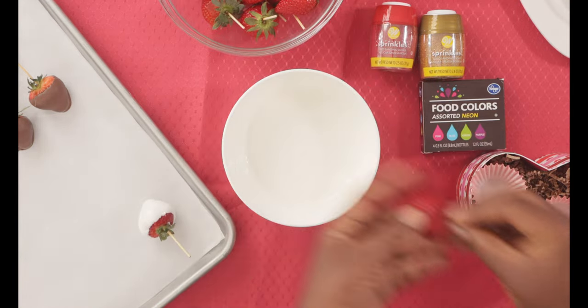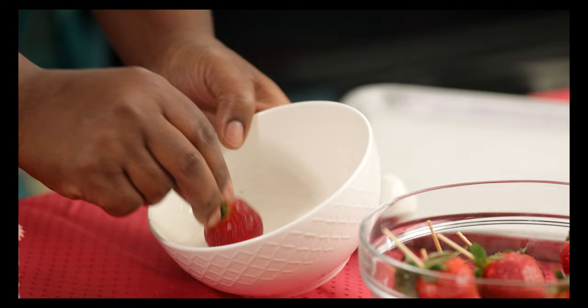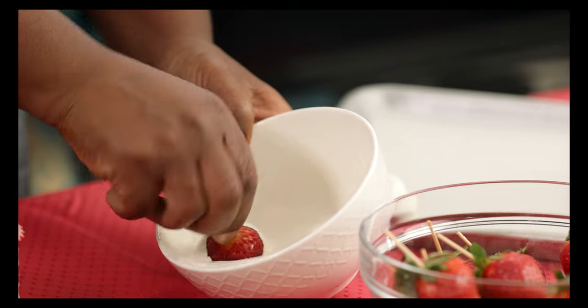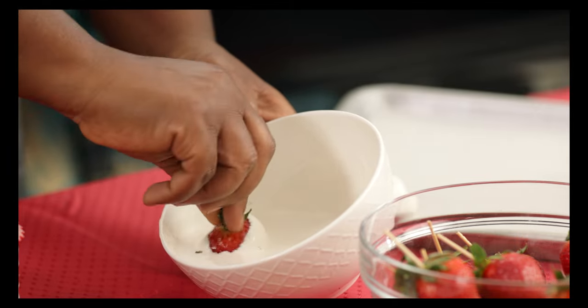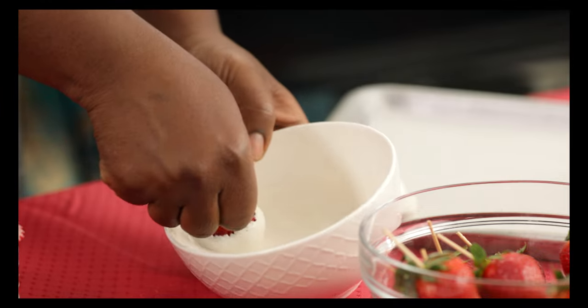Now, to get the chocolate hard, you can put it in the refrigerator for at least 30 minutes, or you can leave it out to air dry. If you're going to be very creative with designs, then you might want to put it in the refrigerator for at least half an hour.